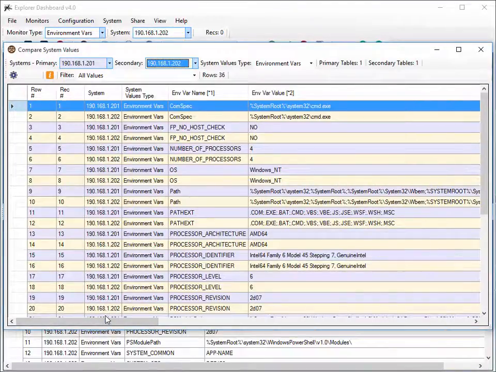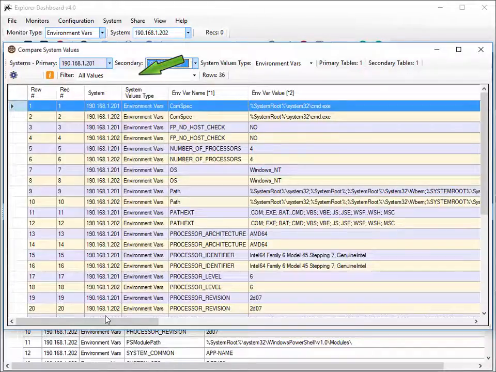In the case of environment variables, the environment variable name column is used to identify whether the variable is unique, and the environment variable value column is used to determine whether the record is equal on both servers. The table headers contain the delimiters we have just described. The environment variable name column is denoted by *1, and the environment variable value column is denoted by *2.